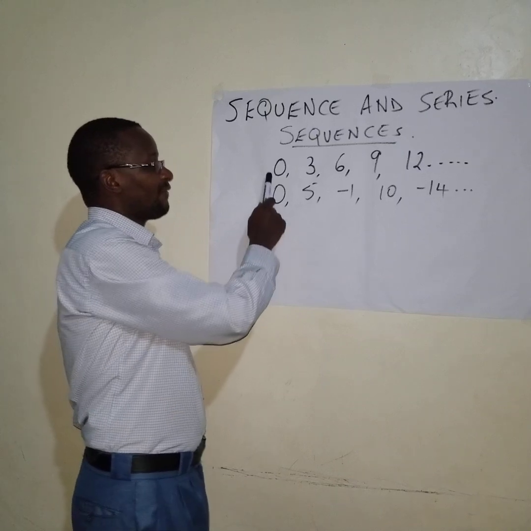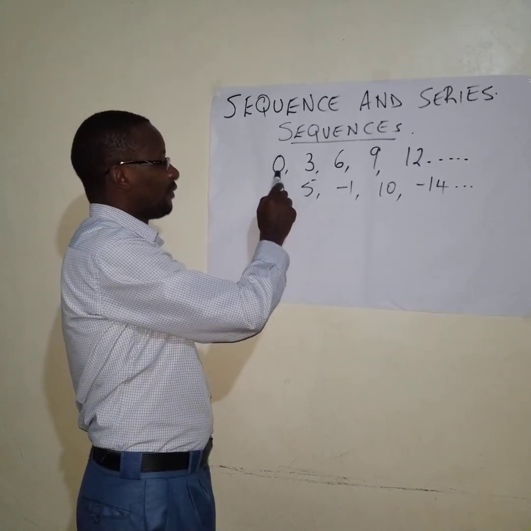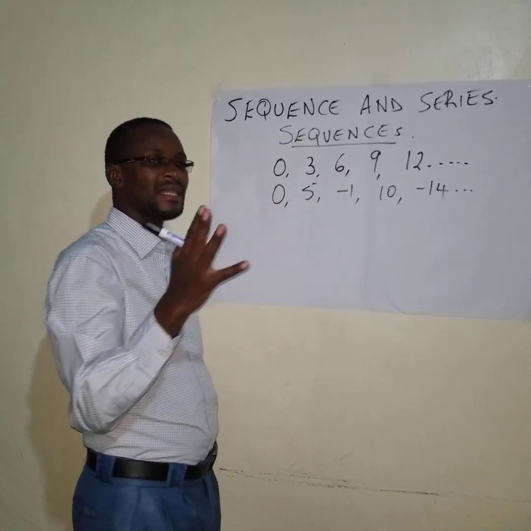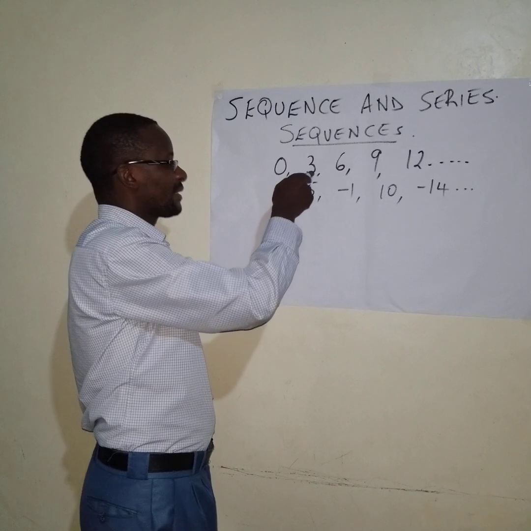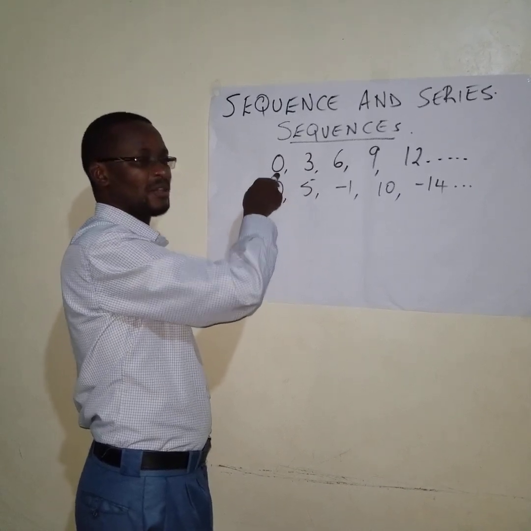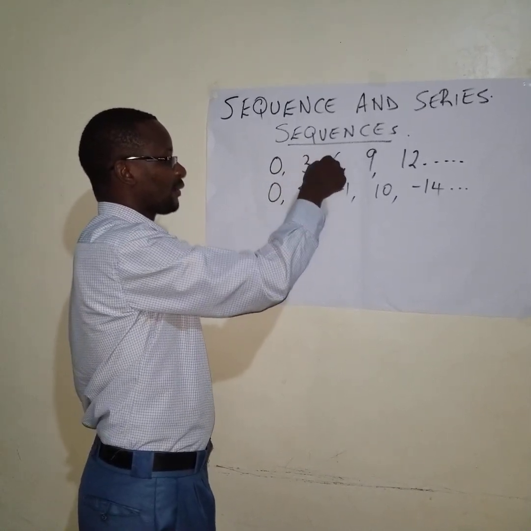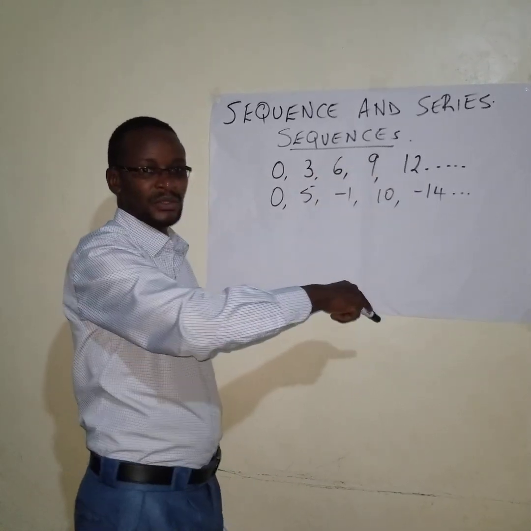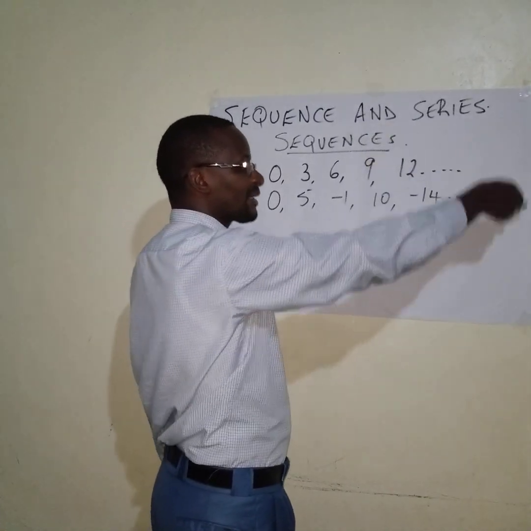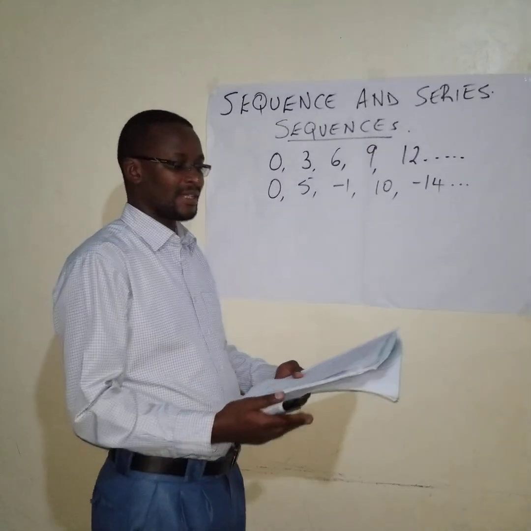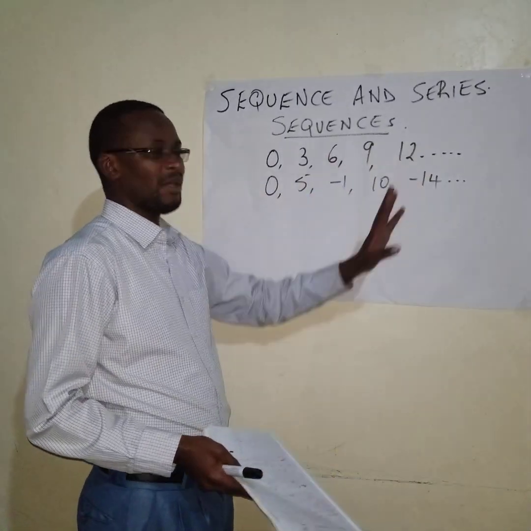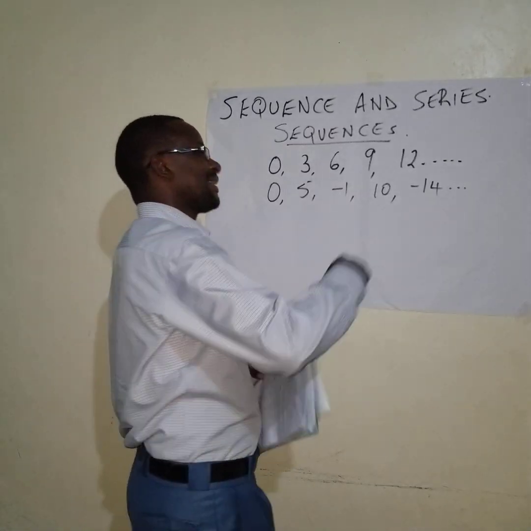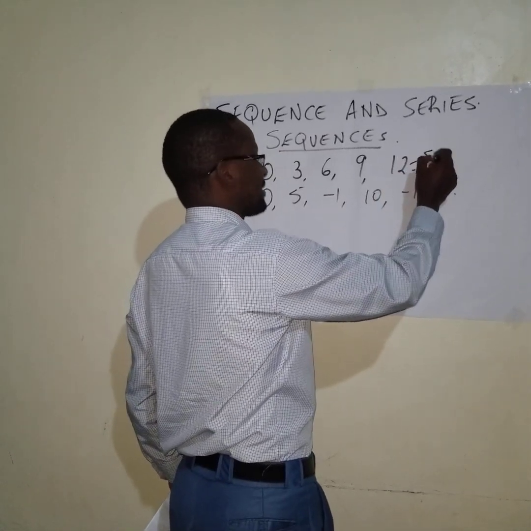you will find that in the first example, you move from 0 to 3, 3 to 6. There seems to be something that is happening. For you to get 3 from 0, it's like you are adding 3. Then you continue adding 3 to go to each next one. There's a pattern that is being followed, and there's a rule that's being followed. You are adding 3 as you move to the next. So this first one is a sequence.